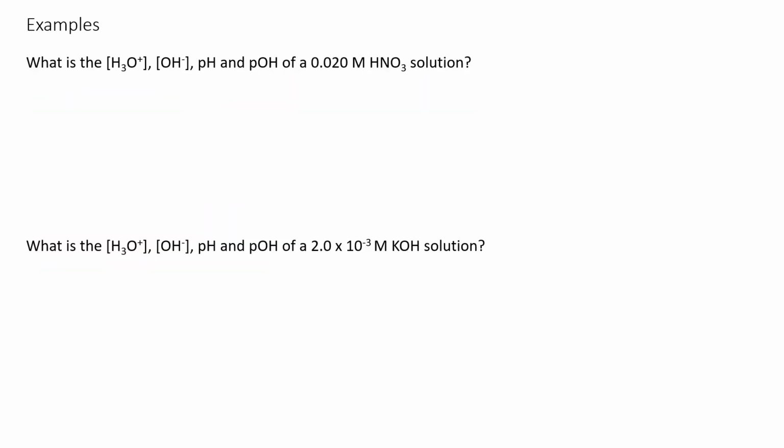All right, here's two more examples, and then I have a quick couple of definitions for the end of the chapter. All right, what is the hydronium, hydroxide, pH and pOH of a 0.02 molar HNO3 solution? So this is kind of putting together a couple of different ideas here. So this is a strong acid. It would have to be, otherwise we wouldn't be able to determine the hydrogen ion concentration. So since it's strong, that means it ionizes completely.